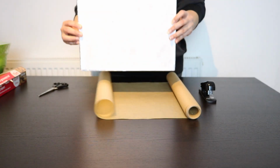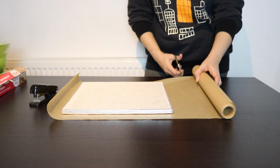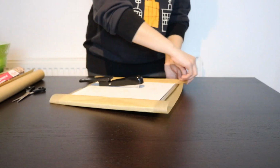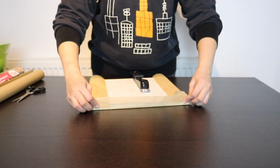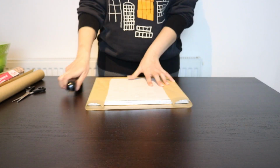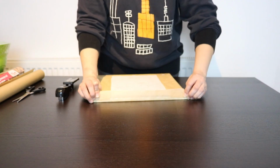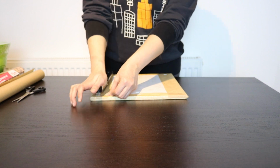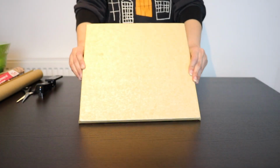So I'm going to start by wrapping this 12-inch square cake drum with some baking paper or grease-proof paper, whatever you may call it in your country. Just wrap it at the front and just staple it at the back. Make sure that you wrap it around tightly and the paper is not loose at all, and then keep it aside once it's done because we are going to use it later.